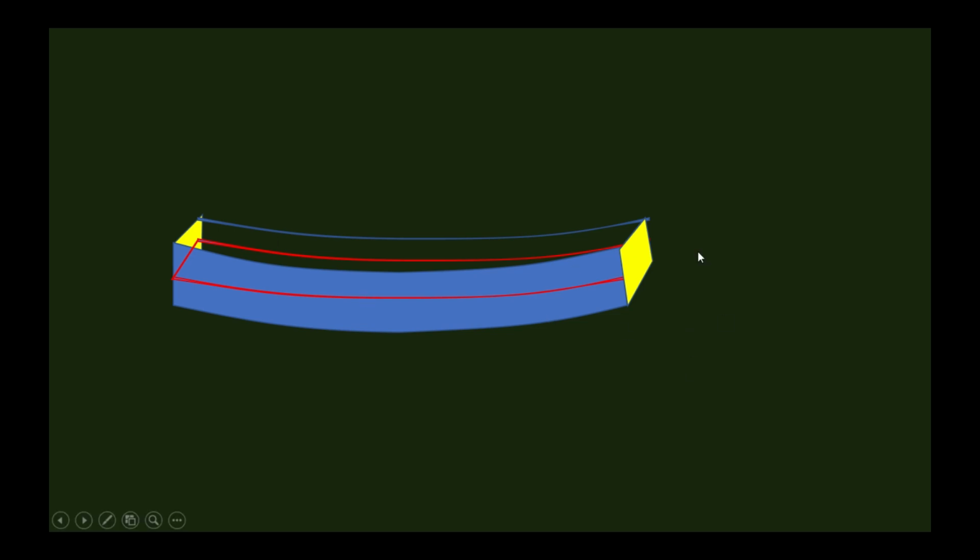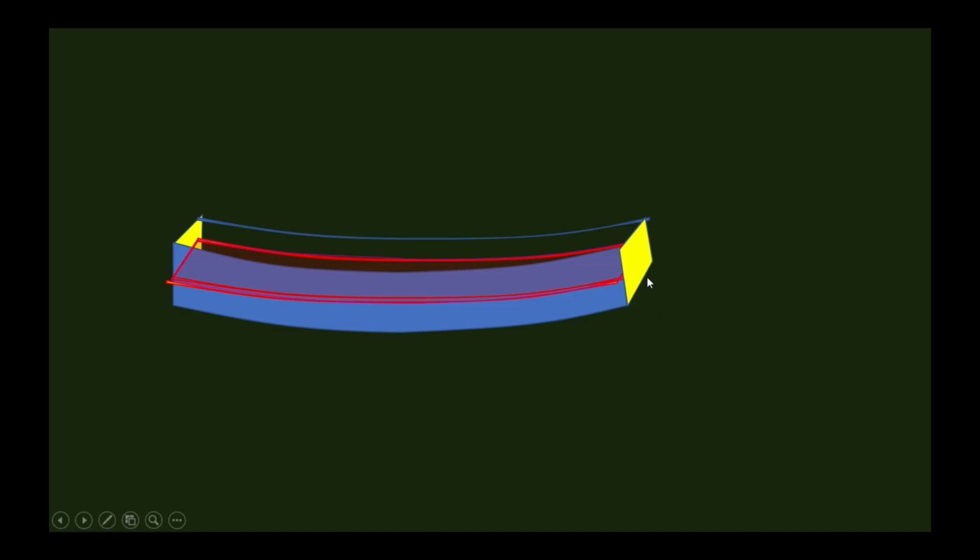When the beam bends, there is a boundary shown by red here. This is a red layer. All the layers above this red one are slightly smaller than all the layers below it.